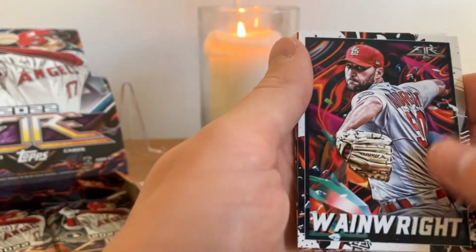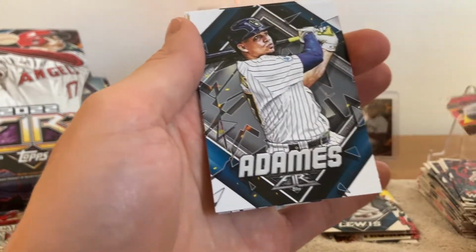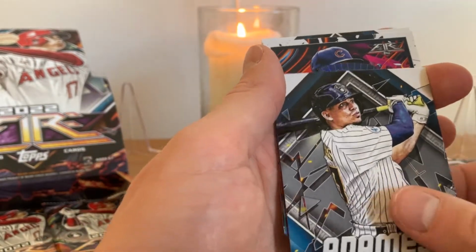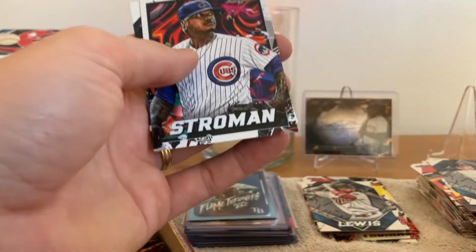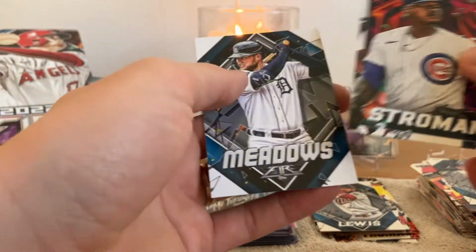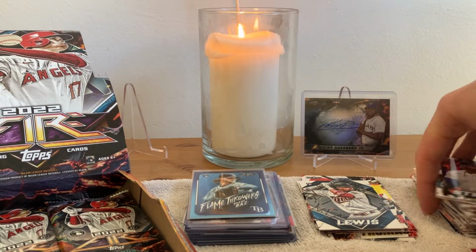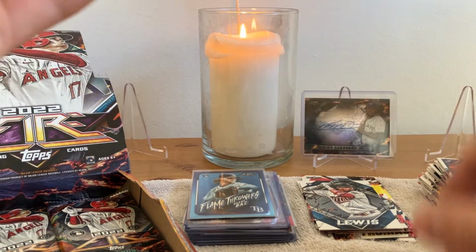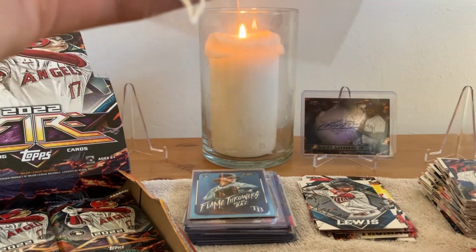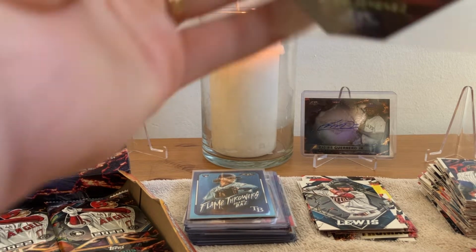So we'll go to Wayne right here. Glad we get the base of Casey Mize, you know. Would have been sad just to get the green. This one, another die cut. They're getting too much. That's my only criticism of Topps Fire. It's just like a couple less die cuts. Maybe something else, you know. A little more numbered and a little less die cut. That would be prime Amazon River status. You know what I'm saying?